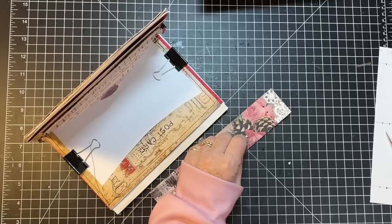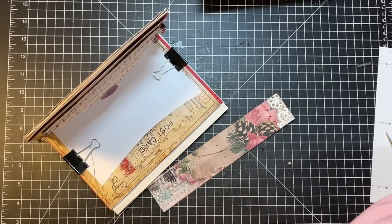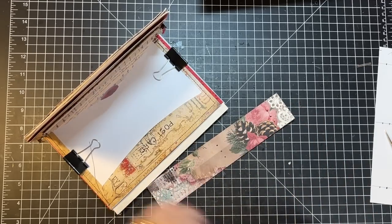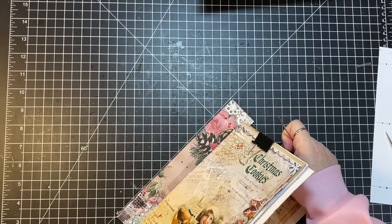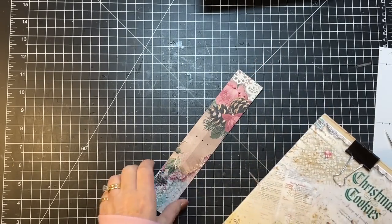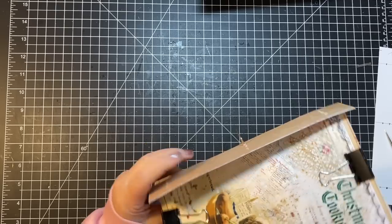Okay, I need my needle. All right, so now what we're going to do is we're going to take this and we're going to go in the last holes, because this is the third signature, right? So we're just going to go through the middle.